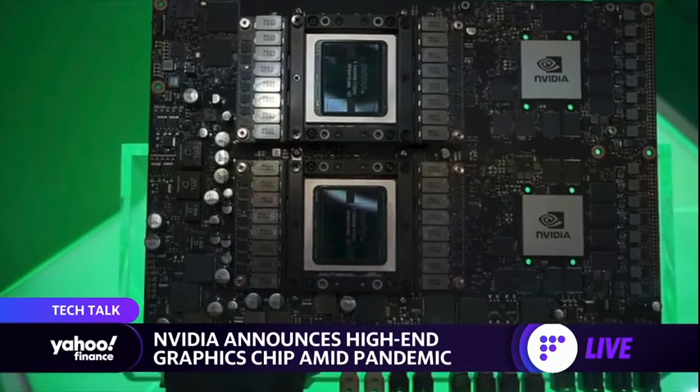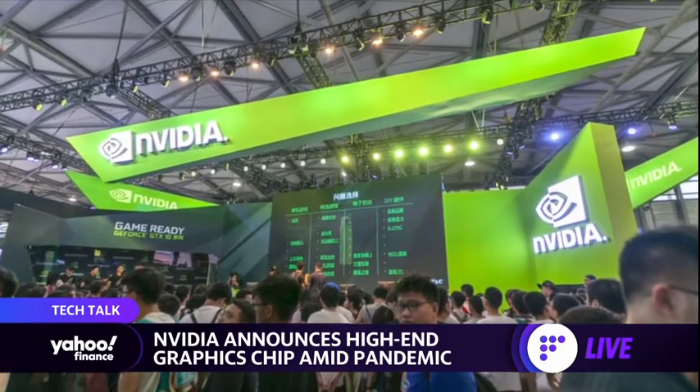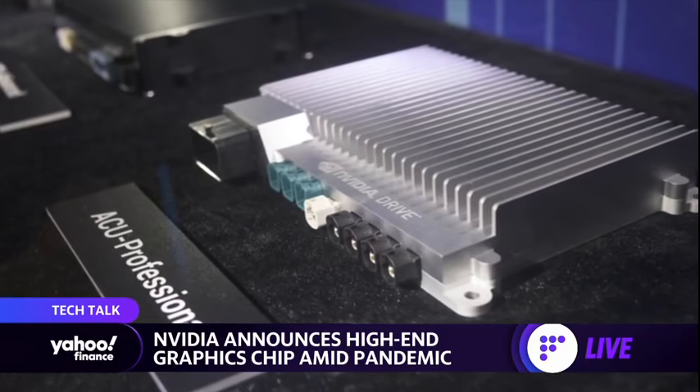One of the important things to point out here is price. The 3080 Ti will cost you $1,200 for a card that goes into your computer, which is still cheaper than the 3090 — that will cost you around $1,400 to $1,500. Obviously you have to be a huge enthusiast to get one of those. The second level, a little more palatable, the 3070 Ti, is $599, and those are the cards that gamers tend to jump at. I have a 2070 Super in my computer — I want one of these Ti cards, but I'm going to have to save up a little bit for it.